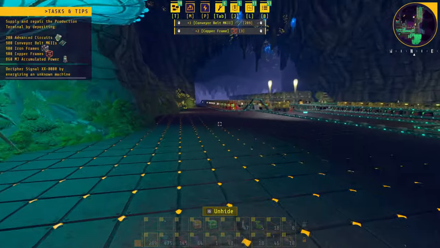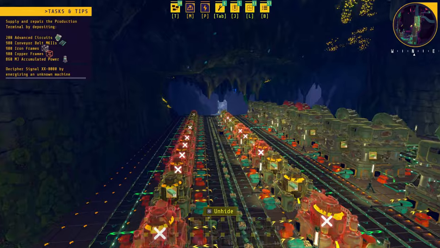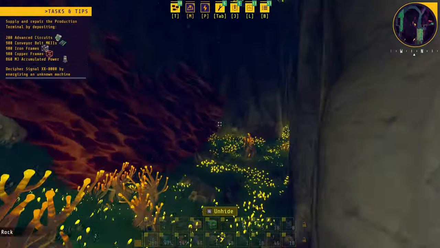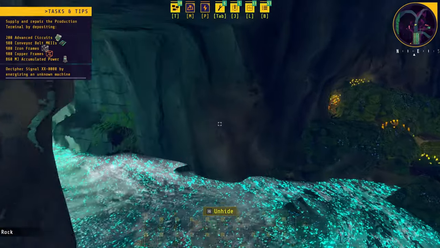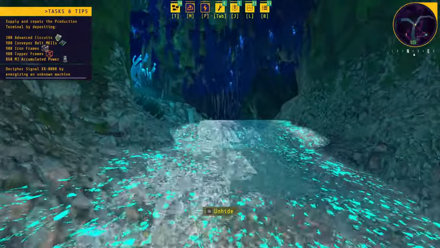All right, fine. Whilst we wait for 200 of those to get to a machine, let's go back up this river, because I haven't been through here. Okay, confirmed, nothing back that way. All right, up the river. So we just came from the left. We're gonna go to the right then.